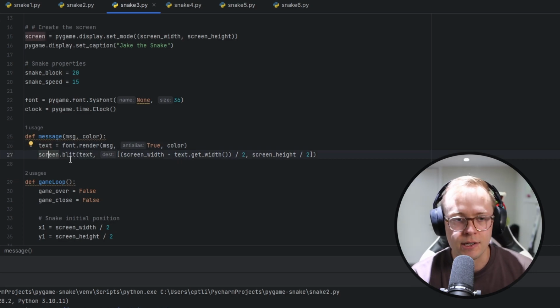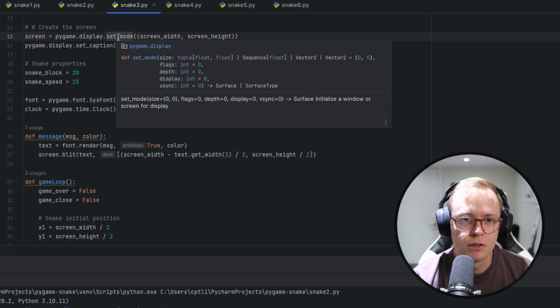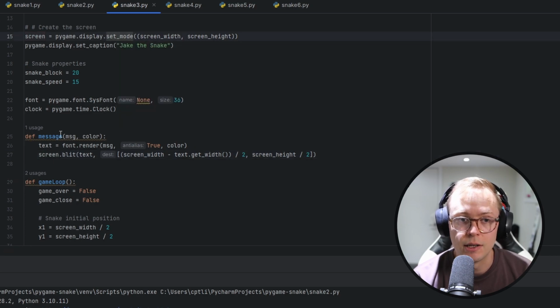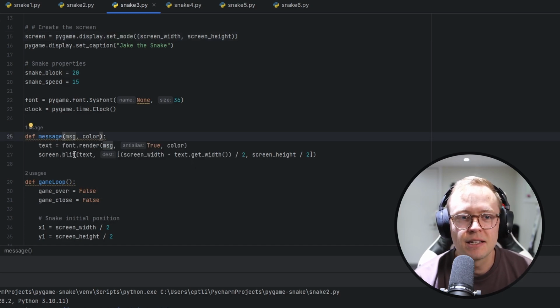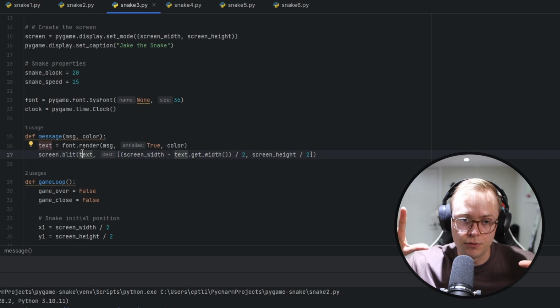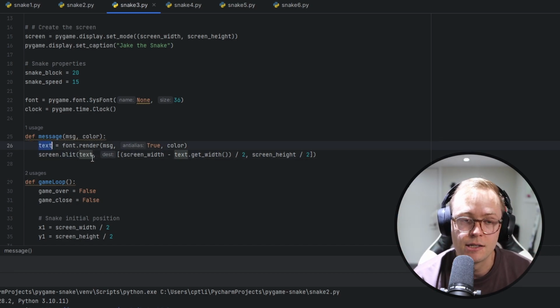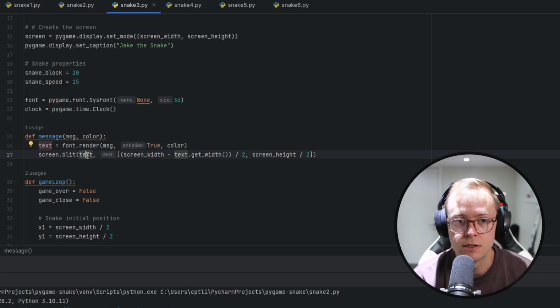Technically, I guess the screen isn't a surface, but let me just see here. Does this return surface? It does not. It returns the display. So my apologies. But basically what we're doing is adding a surface. You can think of it like a full drawing, but only where the text is entered and everything else has nothing there. And we're drawing that on top of our screen.